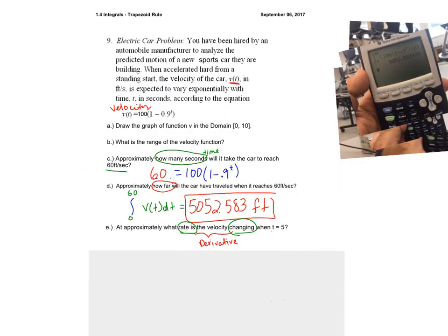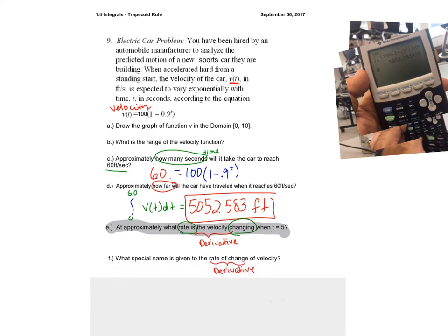For the next one, it says, at approximately what rate is the velocity changing when t equals 5? Go ahead and just use the method where you have t equals 5 and then 5.001. And lastly, what's the last thing that needs to be done? I just want to make sure I get everything out of the way. It says, what special name is given to the rate of change of velocity? Well, that would be the acceleration. So they're asking for the acceleration at 5. And since we haven't really talked about shortcuts for derivatives, let's go ahead and do the method I just told you to use.